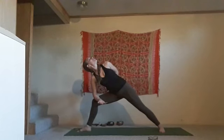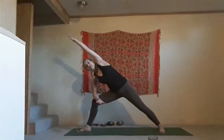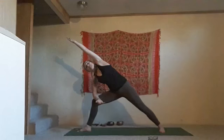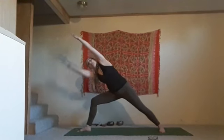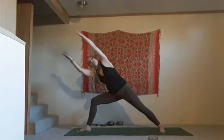Then we'll reach the right arm overhead as we bring our gaze to the side walls, to the ceiling. Reach, create that stretch all the way up the right side of the body. And then we'll bring our left arm up, if your body allows. If not, leave the elbow there. That's fine. Whatever your body will do for you today.